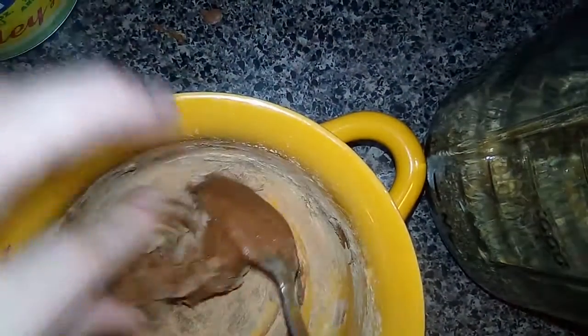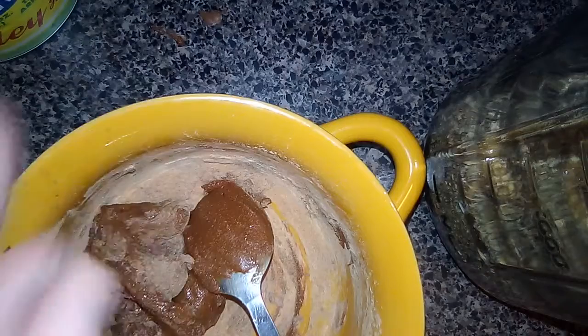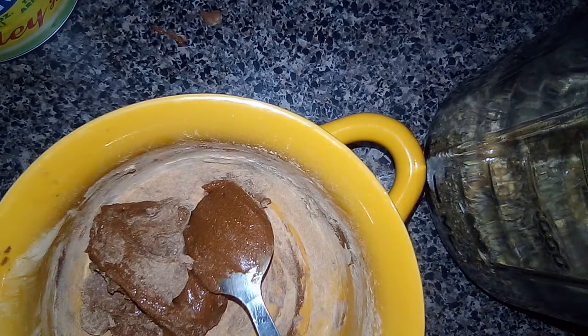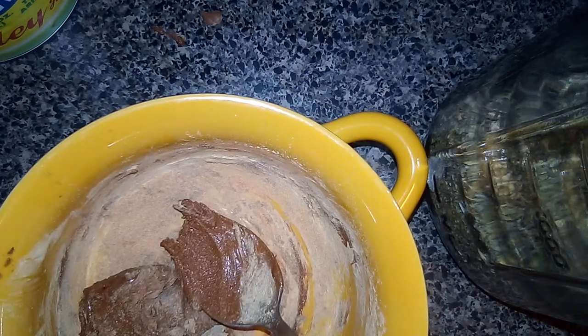This is a really good consistency because once we get the chocolate going and get it tempered, we are going to coat these and it'll almost be like a Musketeers nougat when it's done. It will be very similar to a Musketeers nougat.